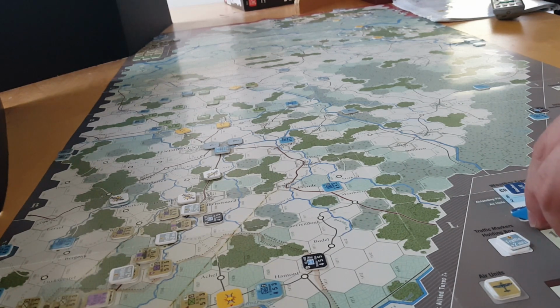The other thing we'll get is a resupply for all airborne artillery. There's only one on the board, which is the 1st Airborne artillery unit, and that'll get flipped as well. So that's the weather phase. Artillery resupply phase. I'll just flip over the 1st Airborne artillery here, and next we're on to the bridge phase.